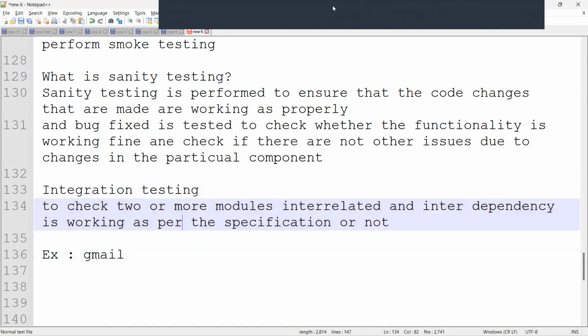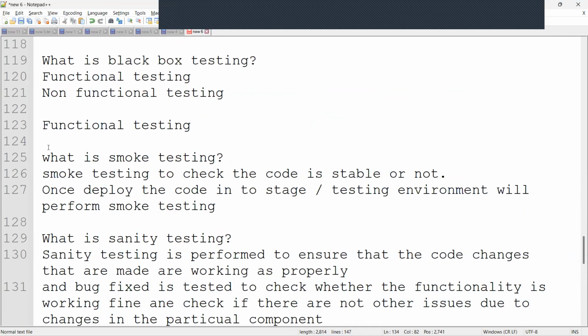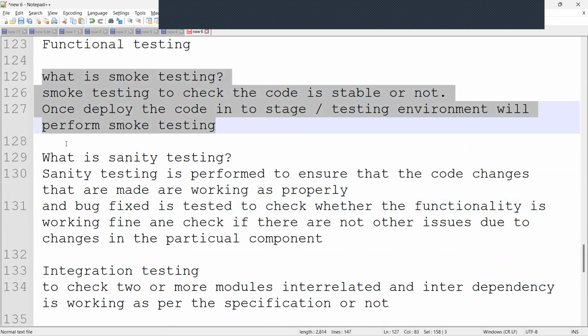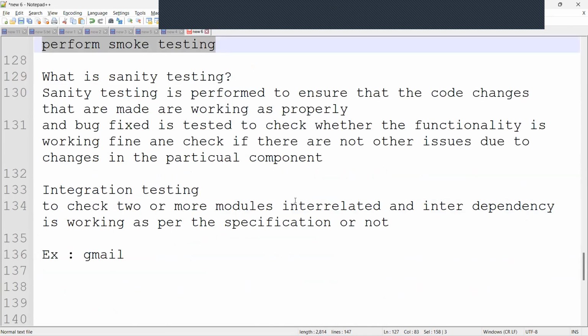Does anyone want more explanation in integration testing? You can always go with an example. Smoke testing, sanity testing, whatever it is, if you are learning, you need to understand it with an example. Then only, if you go into the interview, you can explain without interruption, without getting stuck. When you are learning, just take some example and practice. Sticking with only one example is more than enough.